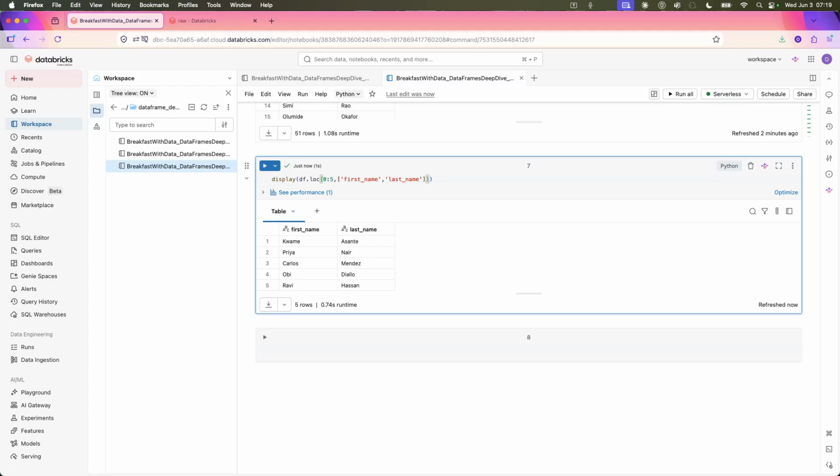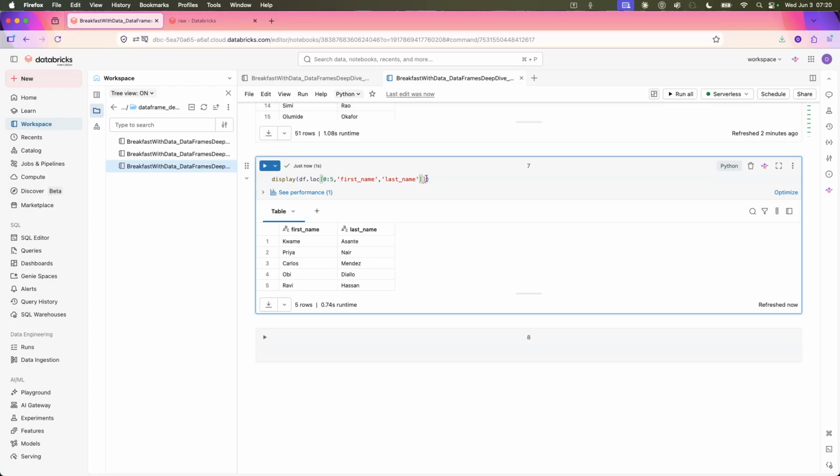Now you might be asking yourself, what if we don't want to pass in the list? If we just want to go from one column to the other as well, yes, we can totally do that.